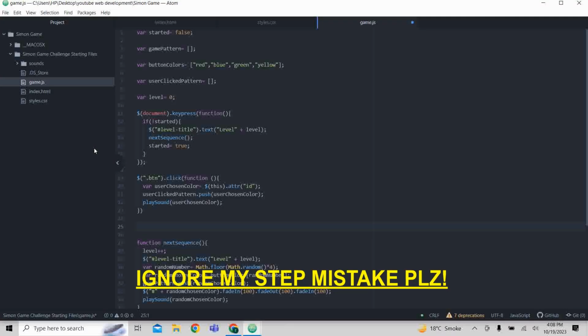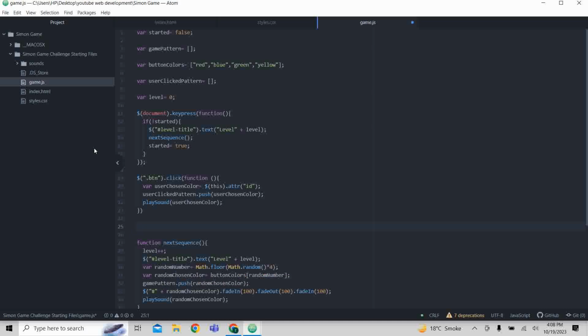So now in step 8 we are mainly going to focus on the correct answers, and the reason I'm going to write it between these two different functions is because I need to add something in these two functions too at the end. So for example, now we are going to create a new function named check answer. So it is function checkAnswer, with participant current level.